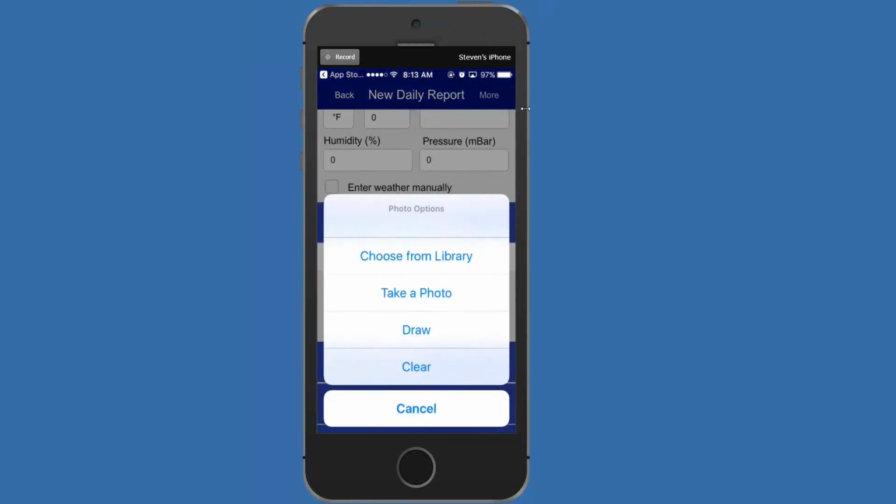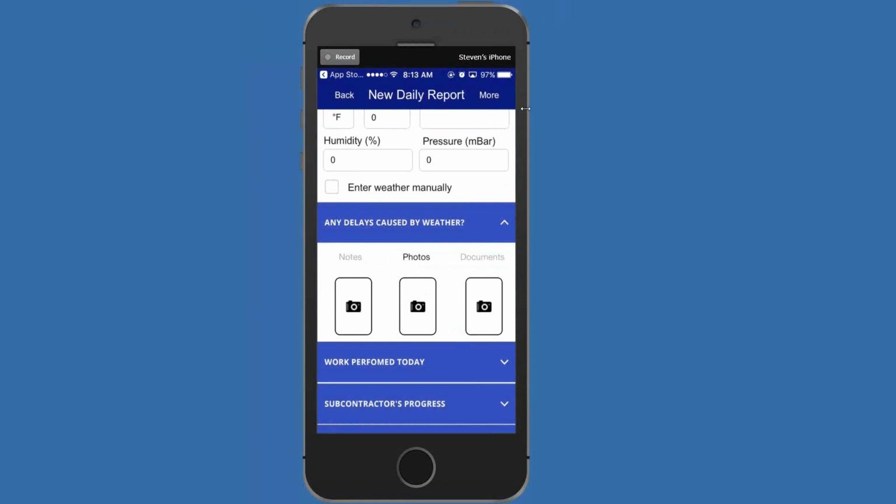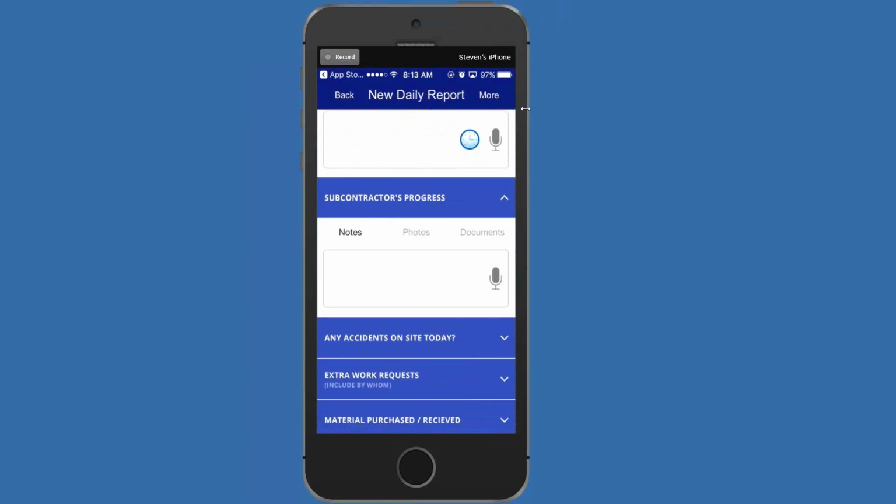Here, we'll put a little raindrop. That's a terrible raindrop. I don't want to scare anybody. All right, cool. We'll just go back. So you can add a photo or you can add a document. Once all this information is put in, I can go ahead and move on to the next piece, and you can see that a lot of them look exactly the same.